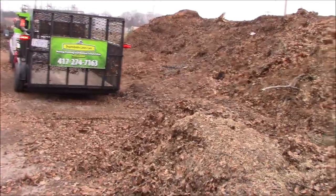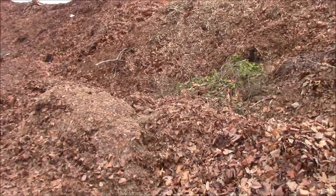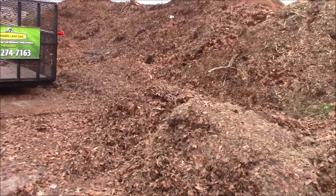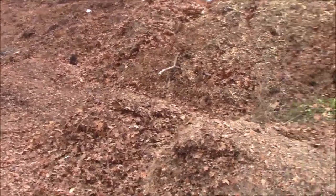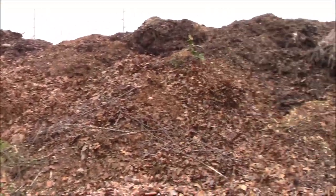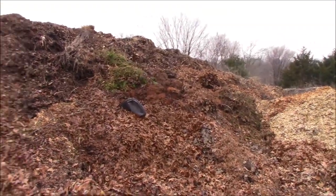There you have it, guys. That's our process, how we unload. Most of our properties, most of our jobs are in town, and so is this mulch pile.